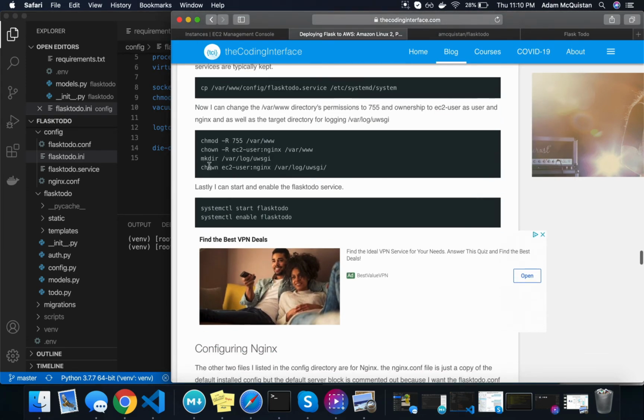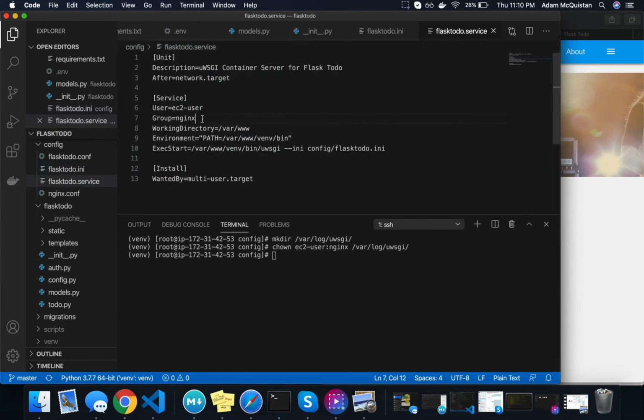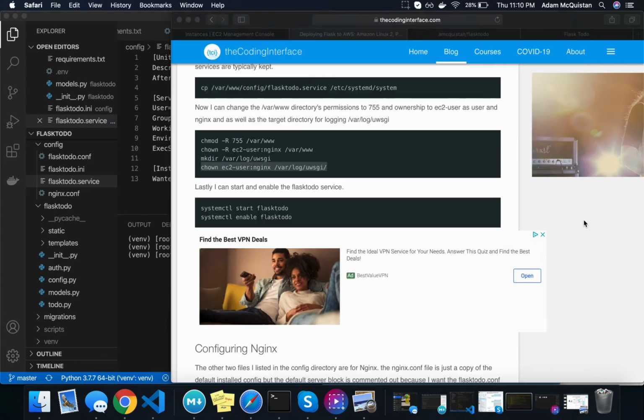Okay, so I want to change the ownership to that logging directory so that our service can write to that directory, because right now it's owned by root. So I'll change the ownership to EC2 user as well as Nginx, which is what is running our service. So again, user and group was just that exactly, EC2 user and Nginx.